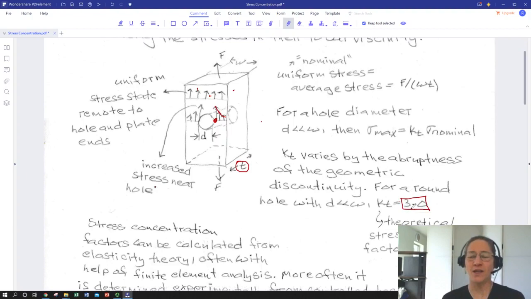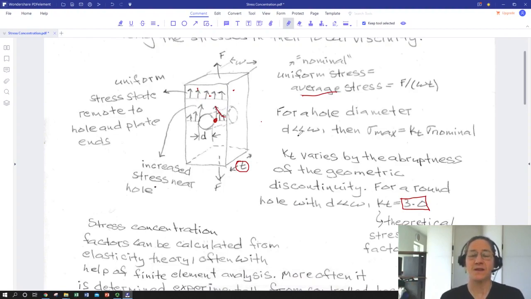Let's look at how we get this ratio of max stress adjacent to a discontinuity versus our average nominal stress. Most of the time, these factors are determined either empirically or theoretically with finite element and other elasticity calculations that are beyond the scope of this class. So we're going to use a few of them or look others up in handbooks. And in a lot of cases, that's what you'll do in practice, especially as you start into your career.